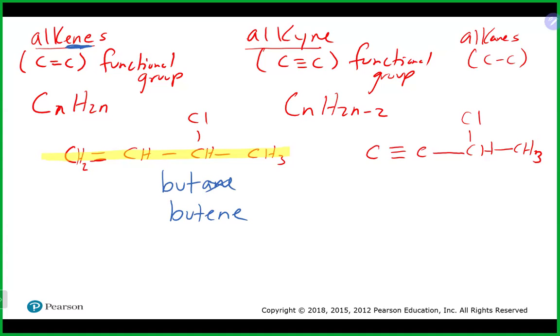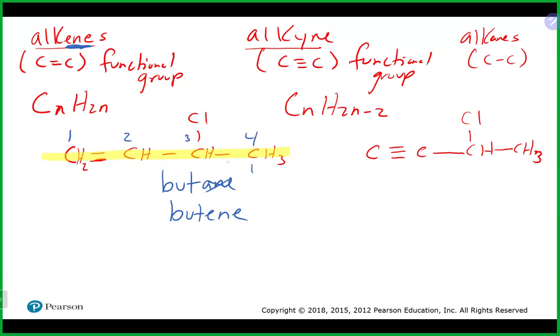If you remember when we numbered everything, when we did alkanes, the thing that took the priority in numbering to give them the smallest numbers were the groups. That changes when you have a double bond or a triple bond. It's actually the double bond or triple bond that takes the priority in numbering. So when I number this, which way gives the double bond the smallest number? I would need to go left to right, because then the double bond is located at carbon number 1.